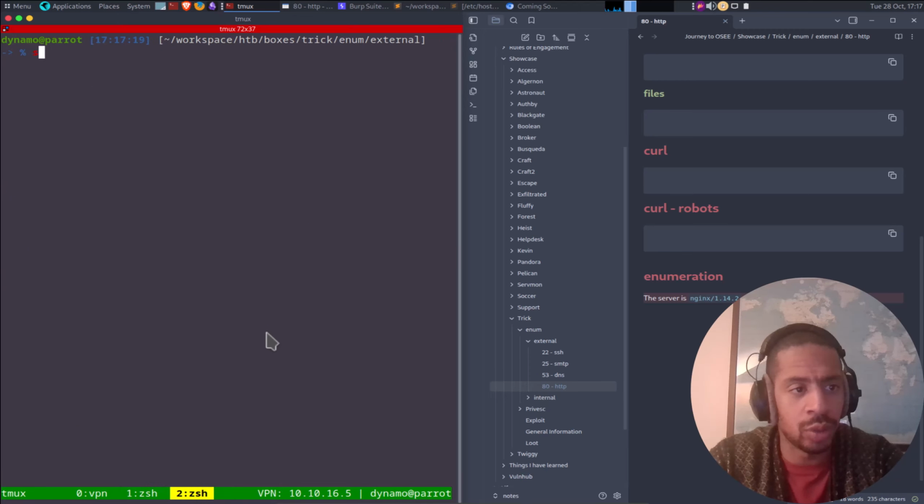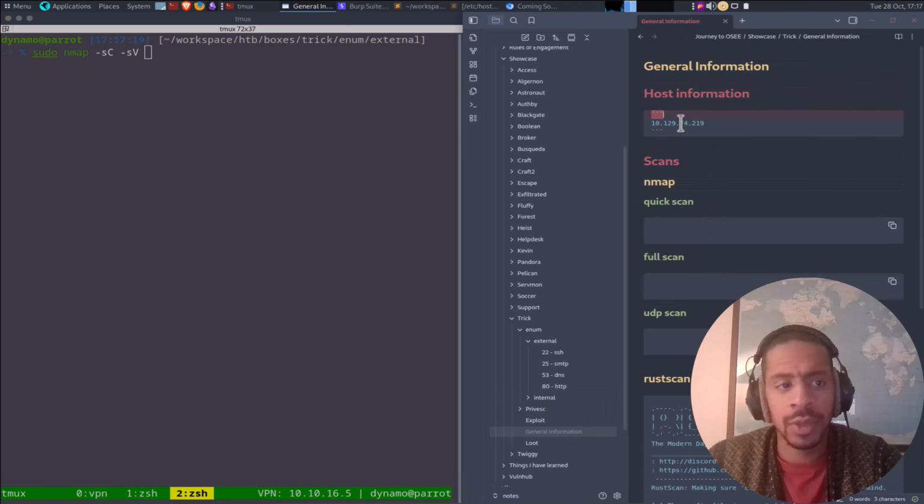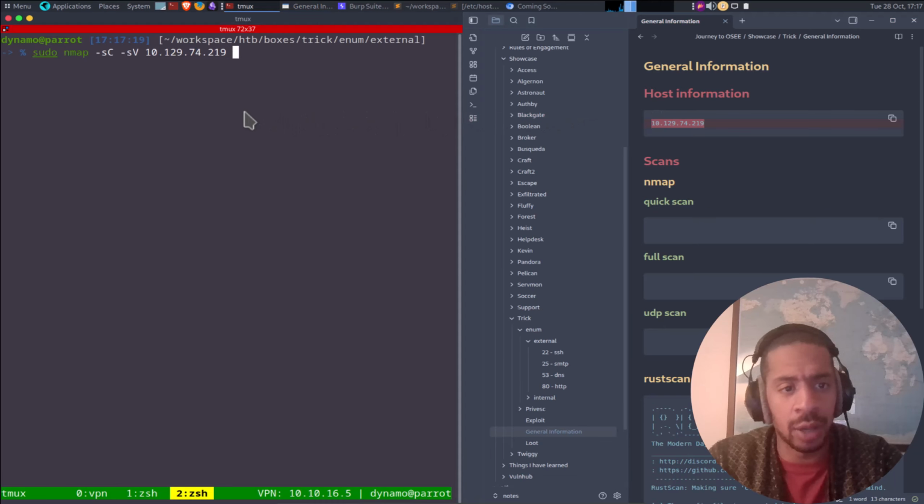So let's do sudo nmap -sC -sV. So sC is default scripts and sV is enumerate the versions. And then let's take the IP and then output all formats and call that trick nmap.